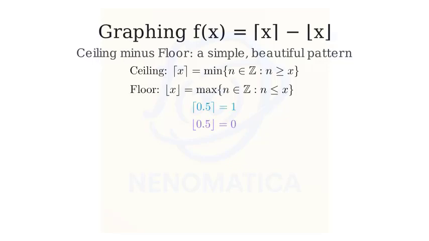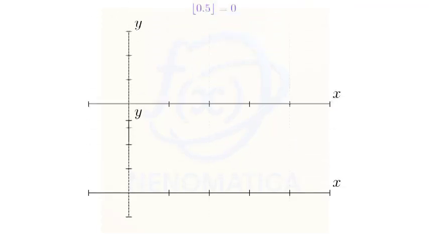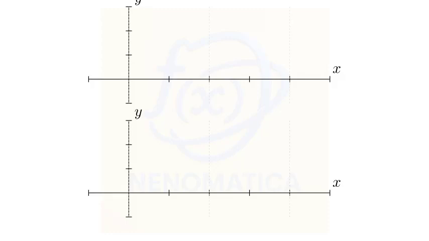Step 1. Analyze specific points and intervals. We will study the interval from 0 to 2. We will plot the key values at x equals 0, between 0 and 1, at x equals 1, between 1 and 2, and at x equals 2. At x equals 0, 0 is an integer, so the ceiling equals 0 and the floor equals 0, and f of x equals 0. We show a filled dot at 0, 0.